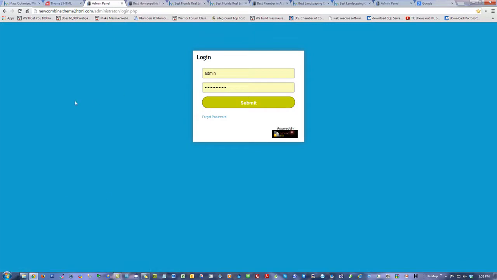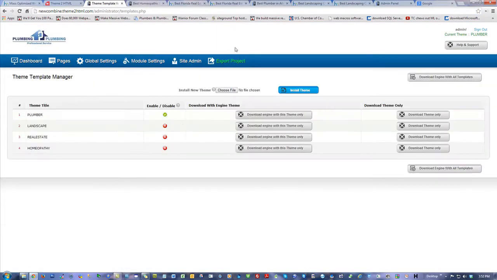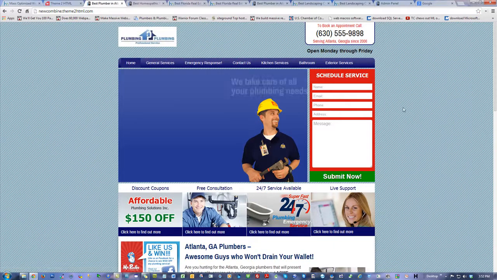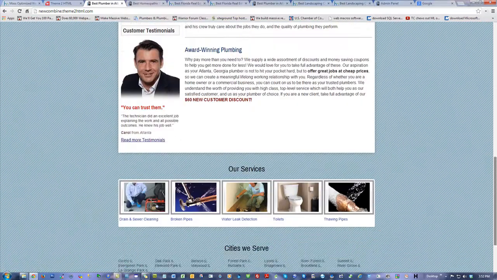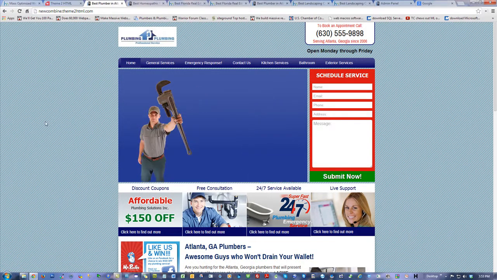Let me log in and just show you real fast what I mean, just so you can see, in case you didn't see it before. Make sure I'm on the plumber. Okay. Sign up. Okay. There you go. All right, so now we got the background. Again, you can do whatever you want. If you want to do textures or images and have them center in the middle, center at the top, have them repeat X, repeat Y, repeat X and Y. It's extremely easy to do now.